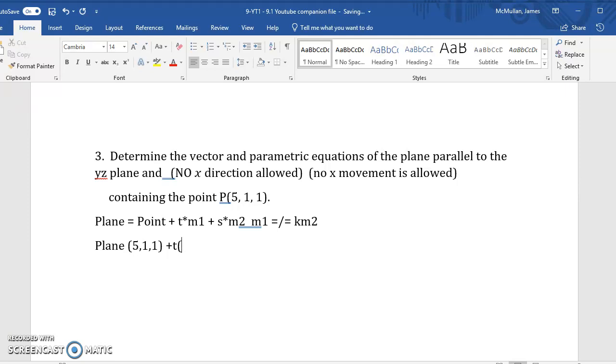Now, the YZ plane does not allow movement in the X direction. So here's a vector that's on the YZ plane: (0, 4, 3). I can put whatever numbers I want for y and z, as long as I don't put an x. I'll make it even easier for myself: let's make it (0, 0, 1). Then I can make the second vector (0, 1, 0). Now I have two vectors that are parallel to the YZ plane. They move in the y direction or the z direction, but they don't move in the x direction. What this will do is create the equation of a plane that has the properties I want.